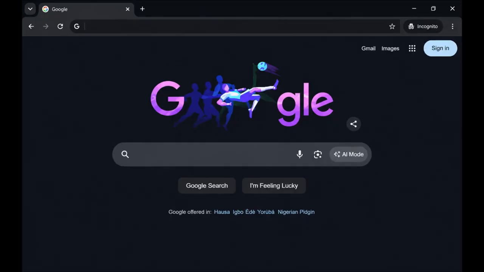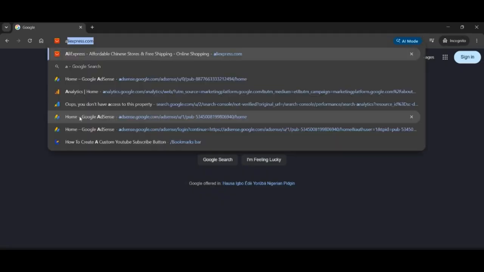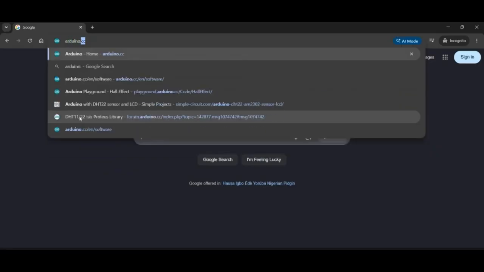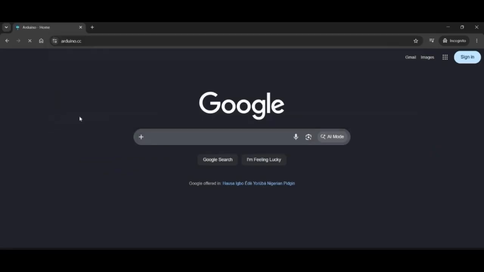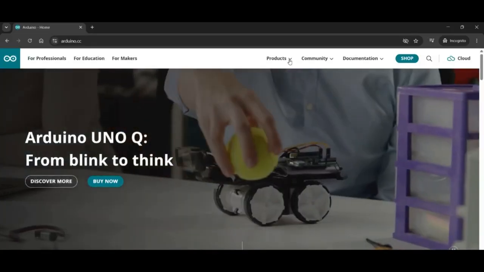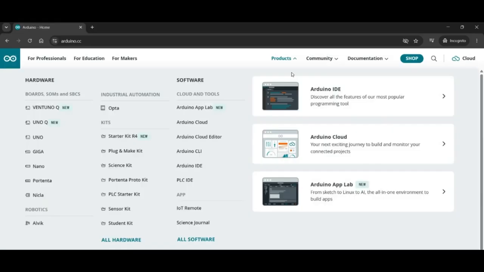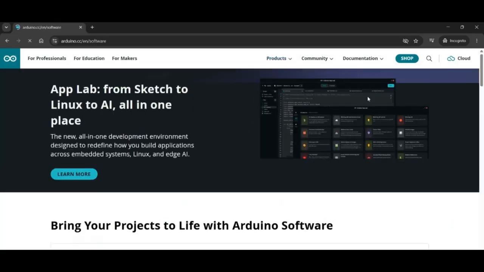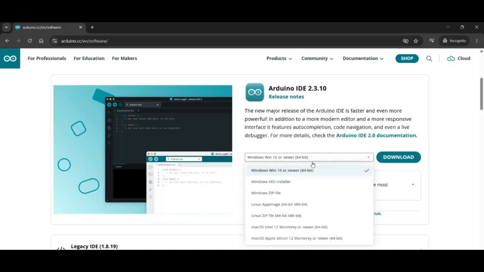With our computer connected to the internet, the first step is to open a browser and type arduino.cc. Once it opens, you scroll down to where you will download the Arduino IDE. Select the appropriate file for your computer and then click download.